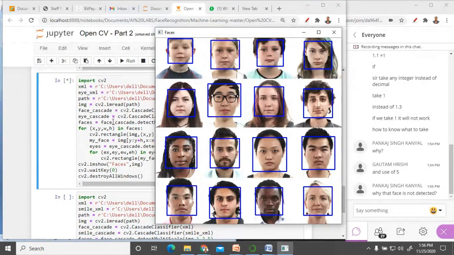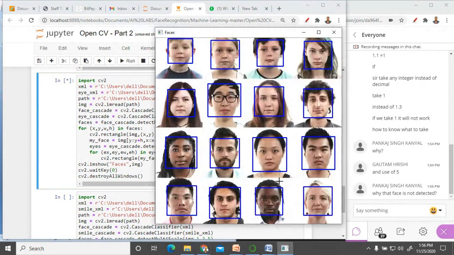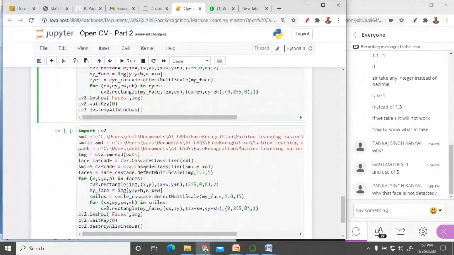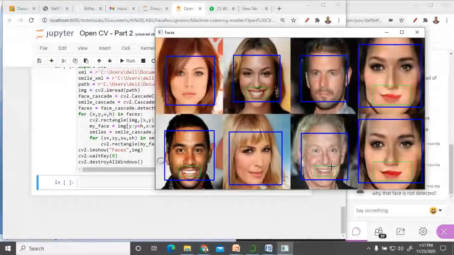Okay, so with the help of this, you can find out. So this is the next. We can extract your eye position. Okay, if you close this, then you can execute the next code.